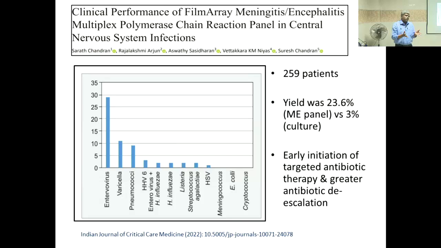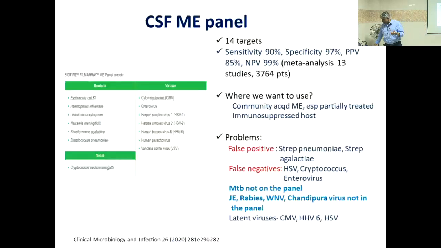It will help you in prognostication, telling your patients what would happen. You know that with enterovirus this is going to happen; with herpes, this is going to be the morbidity or mortality. So that is the utility of these tests. Nevertheless, these are all the organisms present in the CSF meningoencephalitis panel. You have a lot of viruses and bacteria; it has listeria, Haemophilus, pneumococcus. It has fairly good sensitivity, specificity, positive predictive value and negative predictive value.